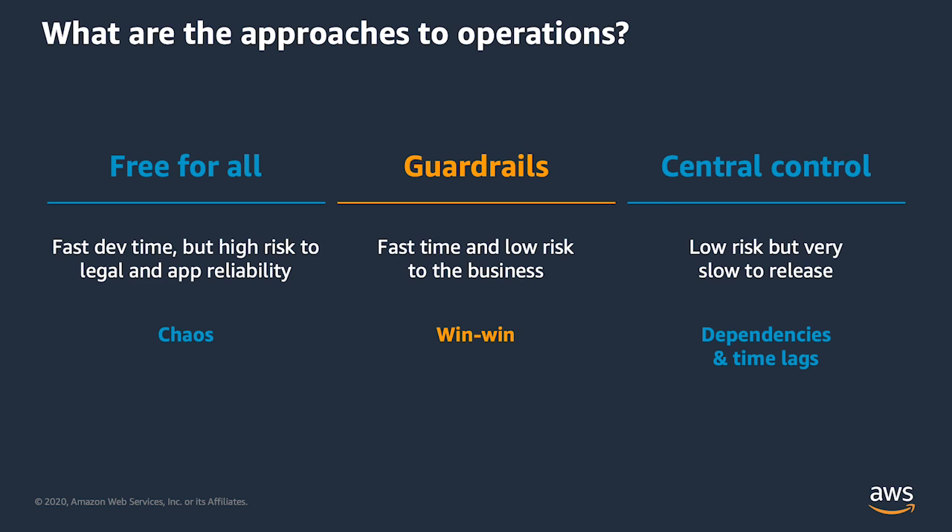You're able to define your VPC in whatever way best helps you — building custom network architecture at whatever level is appropriate for your applications. You may have a relatively simple approach to network design for internal use applications, and then richer network architecture for applications that use highly sensitive data or have to talk to the Internet. At one extreme, a high degree of central control means the risk of making a mistake is low, but usually also has the most slowness and is the hardest for rapid innovation.